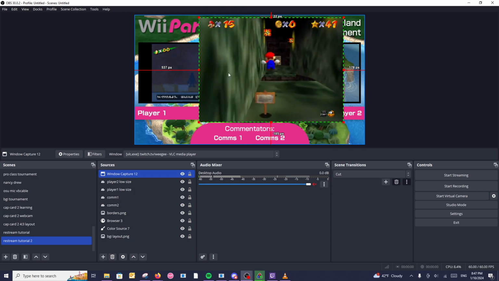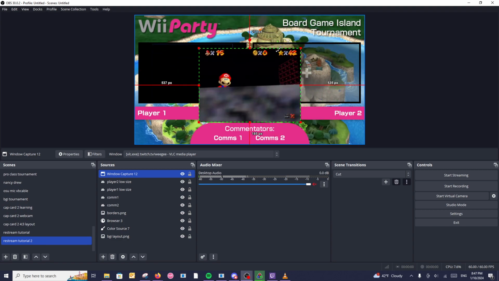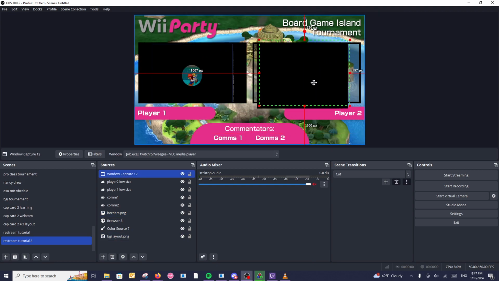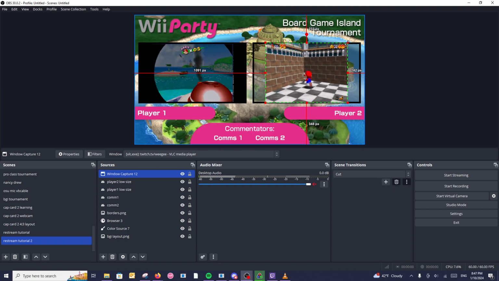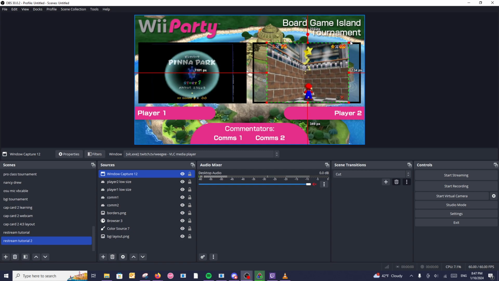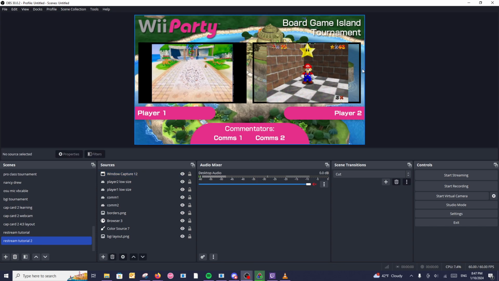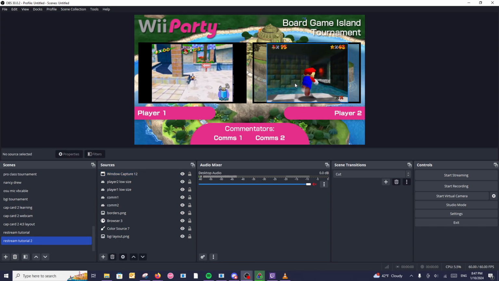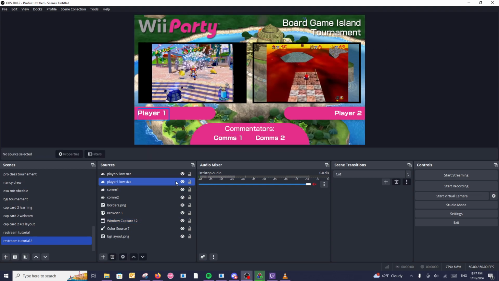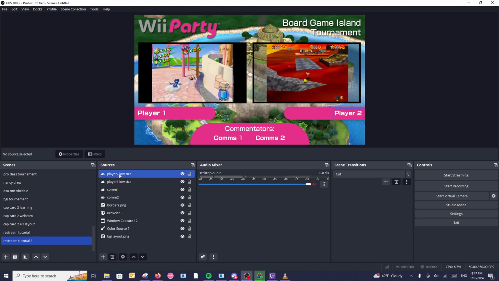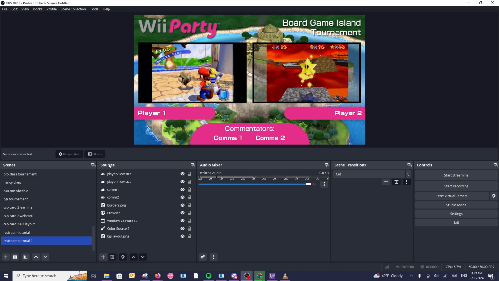In the future, we might... it's just hard to say. Most people play in 16:9, so I don't think we're gonna have any need for 4:3 layouts. But if we ever have a We Play tournament or something where it's a game where 4:3 is faster, we might have a layout where 4:3 gameplay is more supported. But for other tournaments, it's just unlikely because it's rare to see in the first place. A lot of the time when people are using 4:3, it'll be stretched 4:3 with a camera pointing at a TV or something, and there's no point trying to reconcile this or stretch it back, because the angle is already going to be weird, you know.